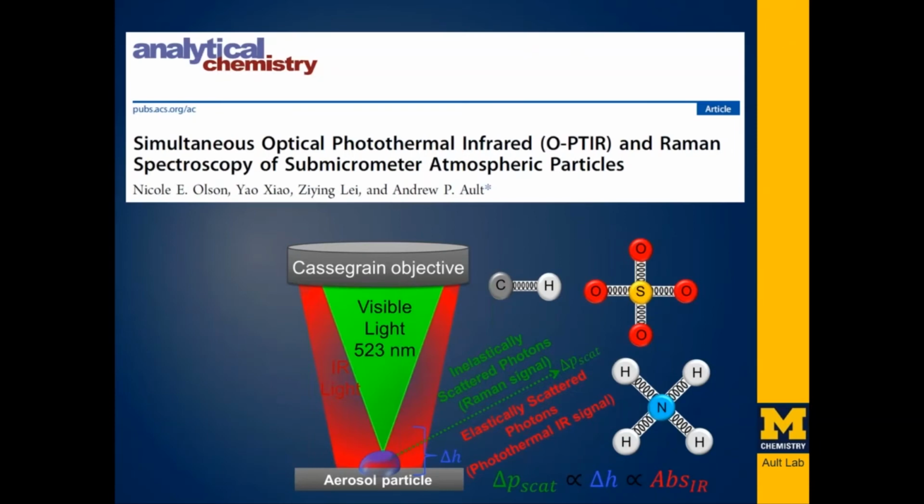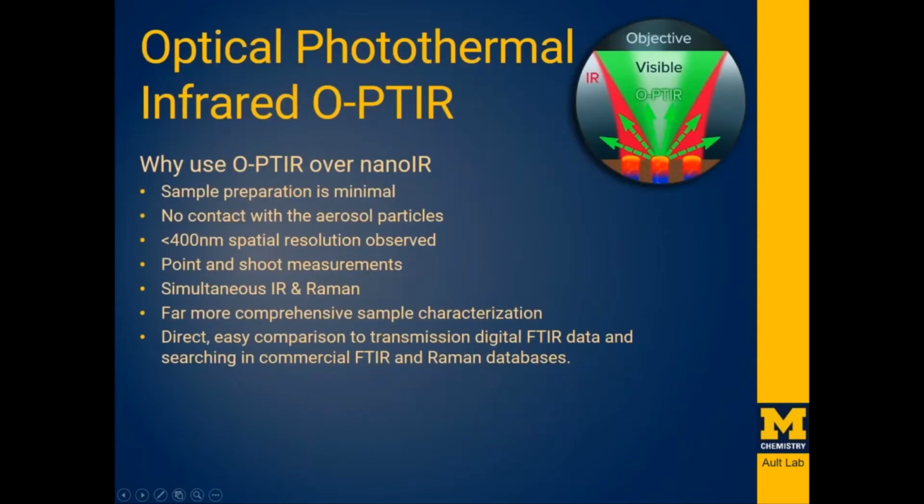So what we're really excited about is this paper that just came out in early or mid-June. Nicole Olson, a 4th-year graduate student in my group, was working on this brand new Mirage instrument we have in our lab here at Michigan, and she was able to simultaneously do optical photothermal IR plus Raman of atmospheric particles. And so Mustafa's already explained the method in the prior section, but just briefly, we're focused on getting both IR signal by looking at the elastically scattered photons and looking at the change based on the photothermal expansion, as well as Raman from inelastically scattered photons that have interacted with our system. So, what were the advantages of the optical photothermal IR from our perspective?